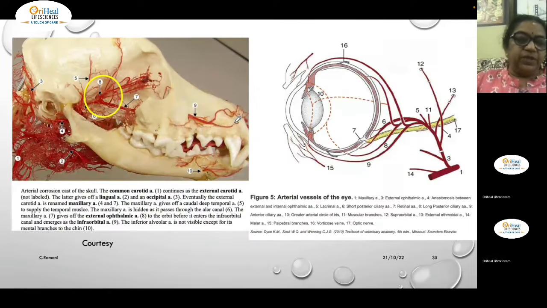Now coming to the vasculature. The main supply is mainly by the common carotid artery. From the common carotid artery, it continues as the external carotid artery, which again continues as the maxillary artery. And from the maxillary artery, you get the external ophthalmic artery. So the major supply of the eyeball is from the external ophthalmic artery. And also you have another arterial supply towards the iris, which forms the major arterial circle of the iris. And that is why the iris is a highly vascular structure, and it is actually an enemy for the surgeon, I will say. Whenever you do surgery, you should be very careful not to handle or touch the iris. An inflamed iris will always bleed also.